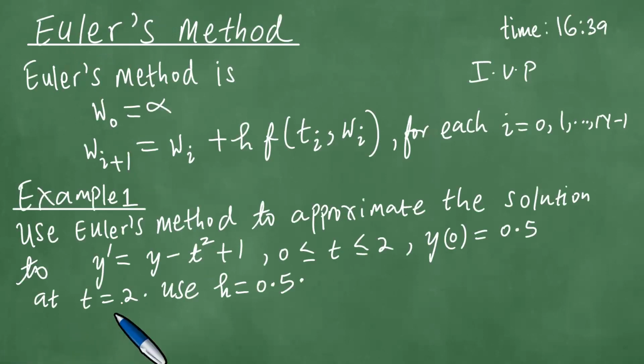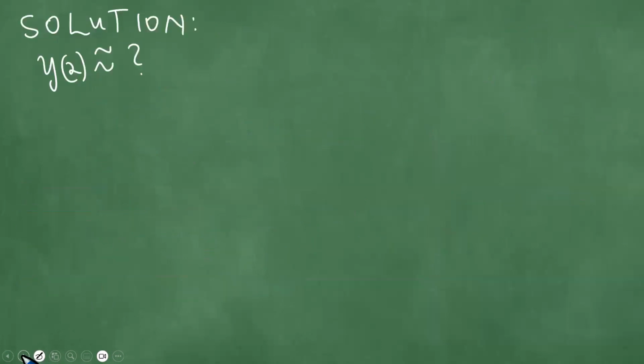Why are we saying that? Because it is at t equals 2 that we must approximate the solution to this particular function. And obviously we use the step because we shall take a couple of steps in the estimation process. There are a couple of problems I'm going to give you for practice purposes. We shall try a couple of problems, because as our strategy to learn this, a bit more practice exercises are necessary. And I shall bring a lot. So that is the question.